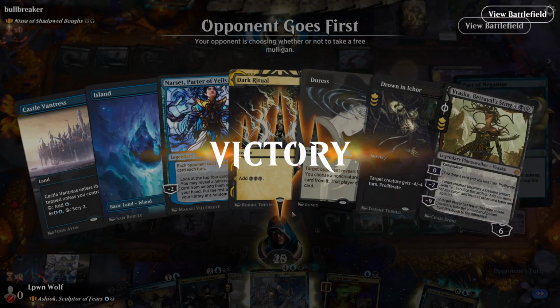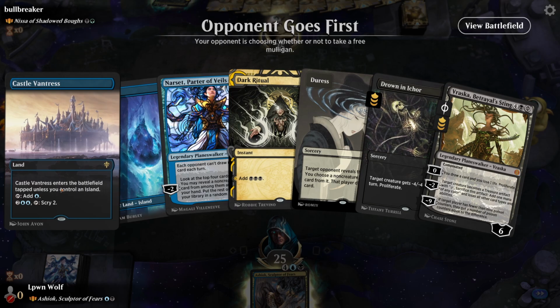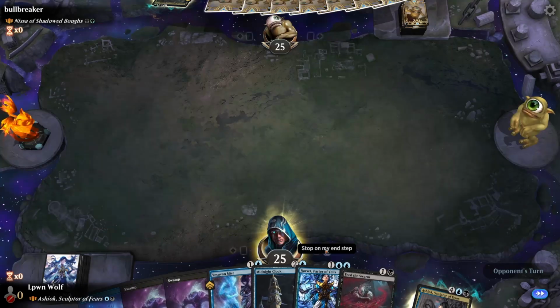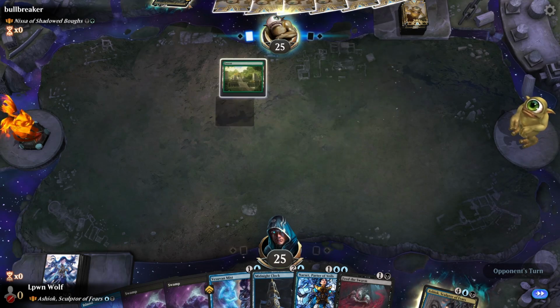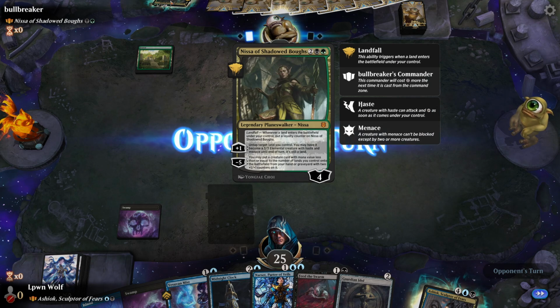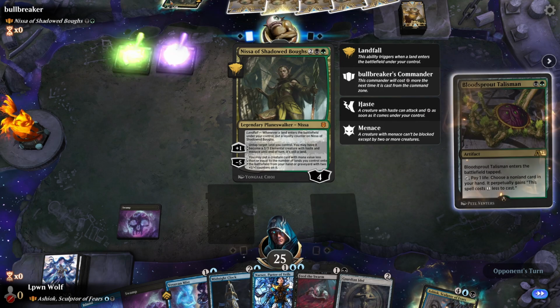Pretty evil. So this is a terrible hand. We have 4 black cards and no black mana, so we're going to want to mulligan this. This is a bit better. So Nissa of Shadow Bowers, it's a graveyard kind of deck. They want to get creatures into their graveyard. And then they can revive them here.